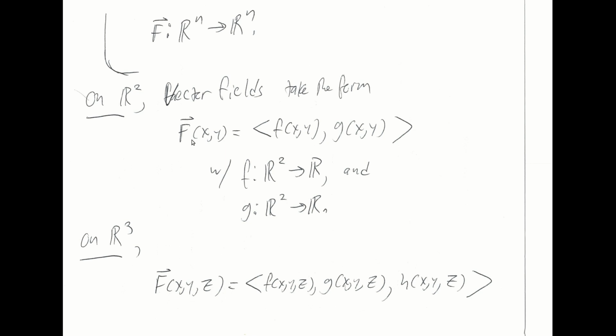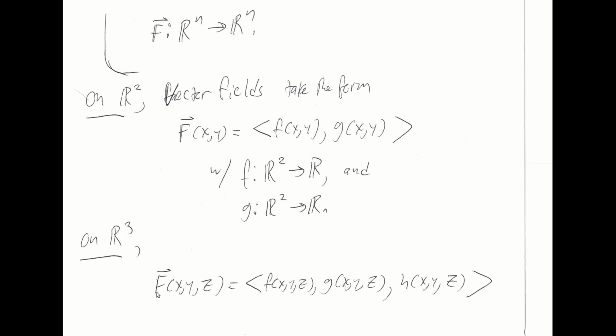So big F hat of x and y is going to be a vector, the first component of which is a scalar valued function of 2 real variables, and the second function is likewise a scalar valued function of 2 real variables. So here little f is mapping R2 to R and little g is mapping R2 to R. These little f and little g here are just like the types of functions that we learned to take the partial derivatives of, and they are also the exact type of function that we learned to integrate over regions of the plane. Now we're sticking 2 of them together and making a vector out of those 2 functions. So we're creating a vector that has such a function as each of its components.